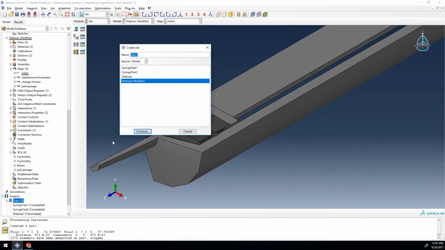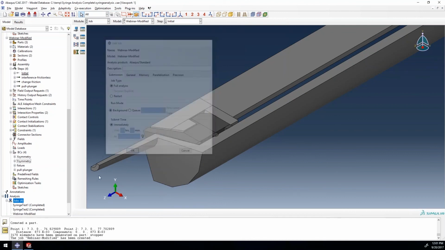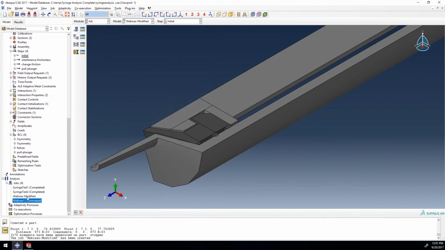We can create a new job here off that new model, and we can just call this webinar modified again. And at this point, we would be ready to run that. And we would have 2 separate models then, 2 separate jobs and 2 separate results, all for those geometry changes. And it's that easy to push it. Just like you can make that change and rerun in a new SOLIDWORKS study, you can do the same in Abaqus. So hopefully it's a good demonstration on how easy you can incorporate this into your workflow while harnessing the power of both.